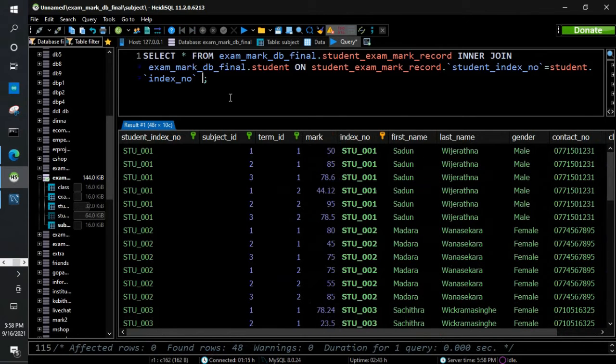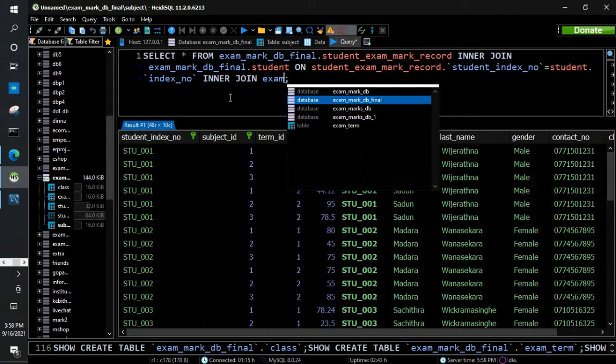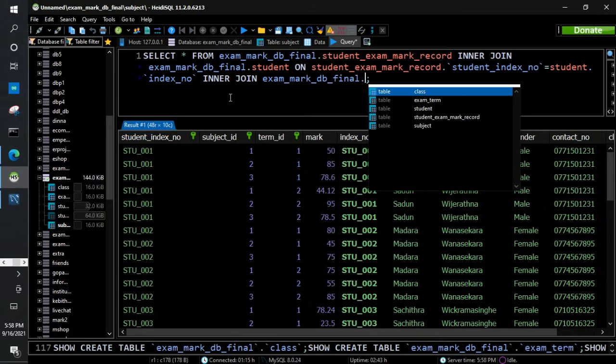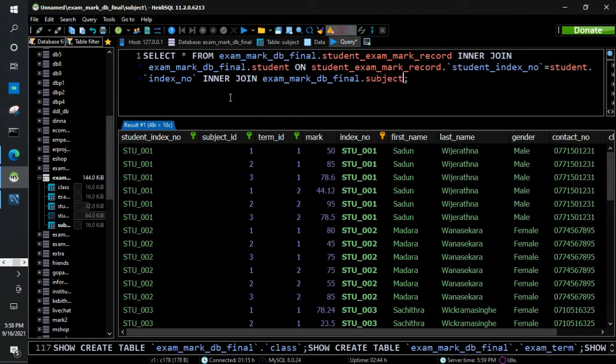Okay, now I am going to inner join another table. So I don't need the class table. I'll be needing the subject table. So inner join the database. We have the table inside the database, and we have the subject table.